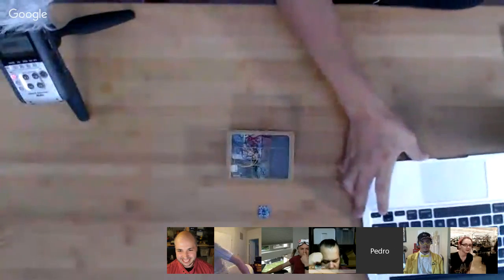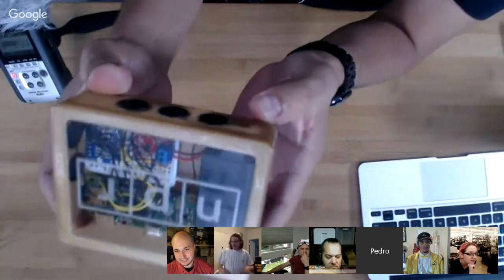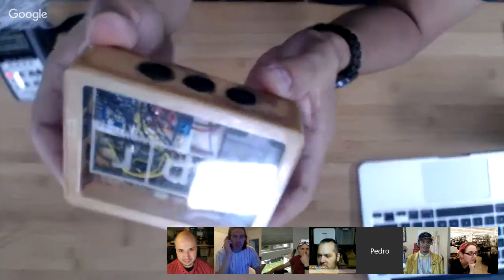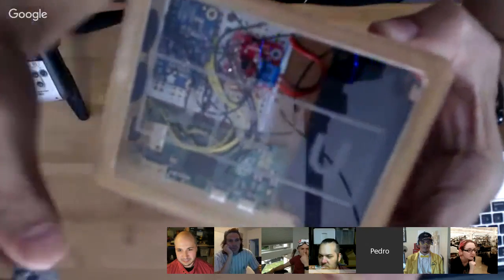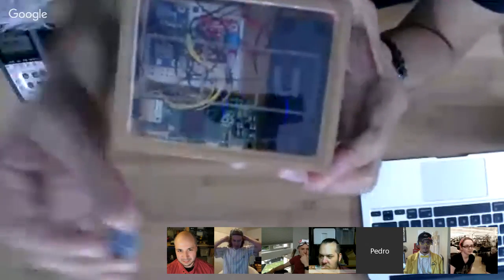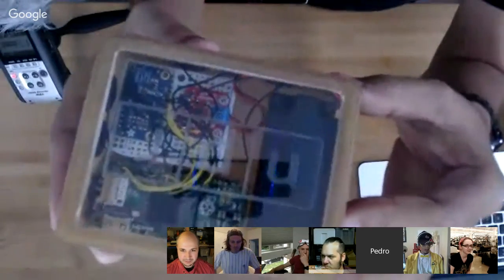Today we wanted to share a project we collaborated on with Todd Trace. He put together this Raspberry Pi radio — it's a command line radio for NPR. Todd wrote this in Node.js and it's using the new Max 97357 amplifier. It takes two breakouts in one, doing I2S, and it's an amplifier as well, so it powers this little speaker. It's a Raspberry Pi Zero and it plays NPR radio content using the NPR API.